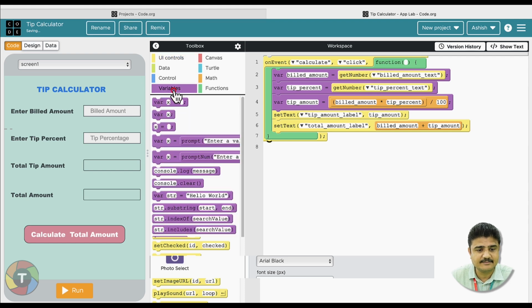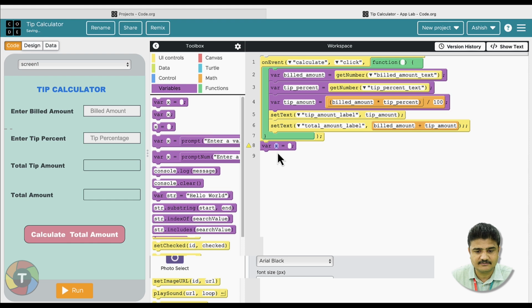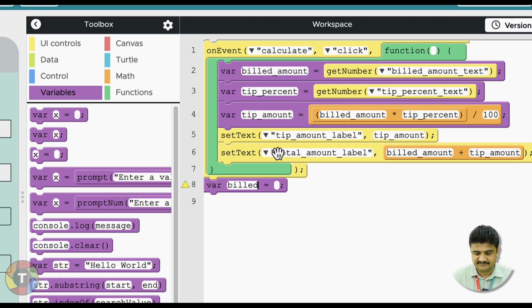You go to the variables category, and this is from where you can drag this block where x equal to 0, and then you can just type the name of the variable or whatever name you want. But one thing you should keep in mind while using variables is that you cannot give a space in the variable name. For example, I wanted to name my variable as build amount. I cannot name my variable like this, build space amount.